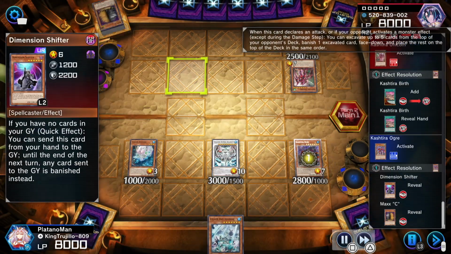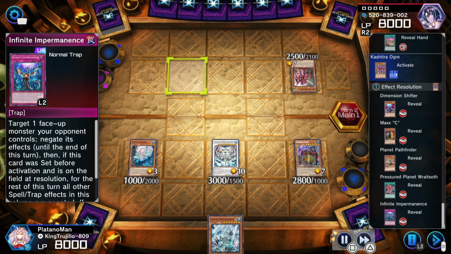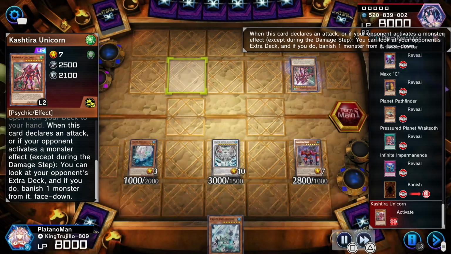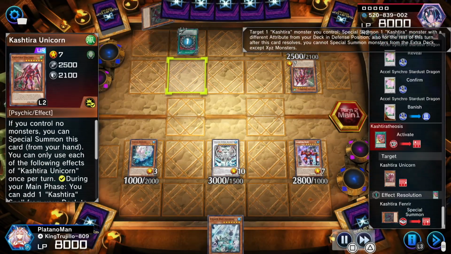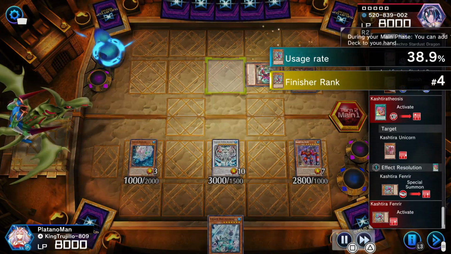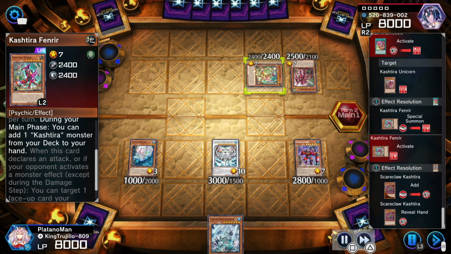I'm going to activate the Ogre. Let's see what we can banish. We got the Field Spell, so I'm going to banish that Field Spell. He's going to activate the Unicorn. The Unicorn is getting rid of my Stardust Dragon. Then he's got the Theosis. Theosis is going to get the Fenrir. Fenrir is going to activate, getting himself the Scareclaw Kashtira.